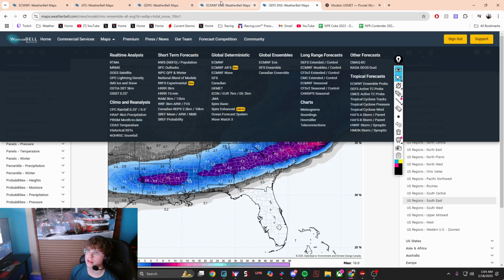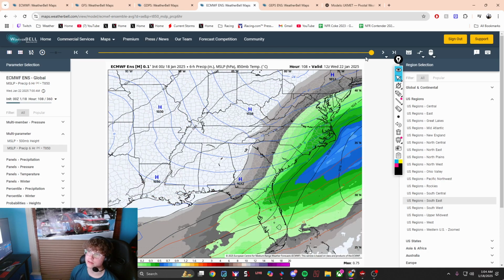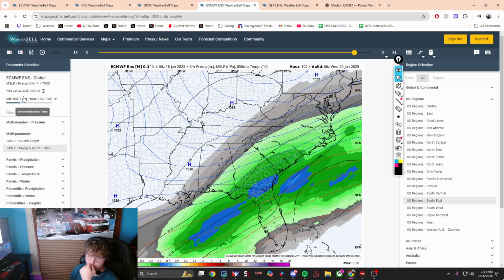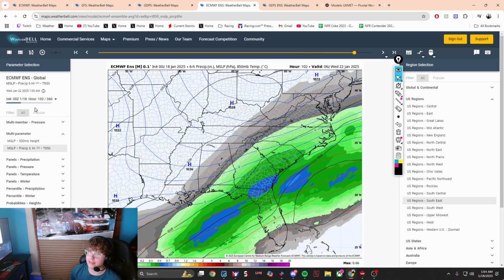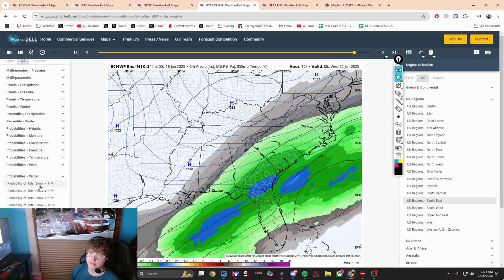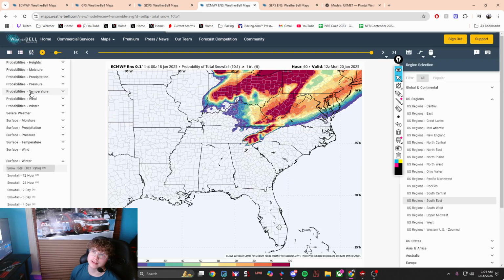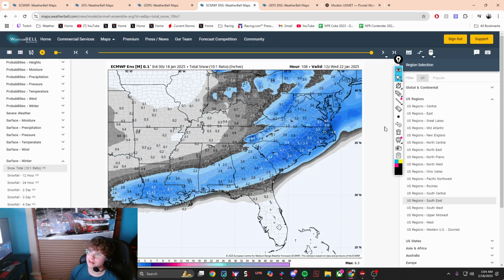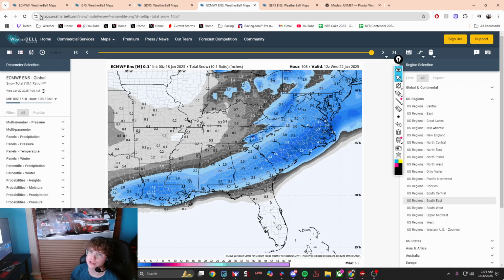And then let's see if the Euro ensemble's in. Again, look at that. That is the Euro ensemble. Again, if we look at the last run, the way that the Euro, it's insane. If we go to probabilities, we can't see that yet. Of course. Let's see if we got this in at least. Okay, yeah, this is in. Look at that. That's a 5-inch snowfall mean for my location. 5-inch snowfall mean all the way down southeast. It's not even done yet because the storm system's still going on.